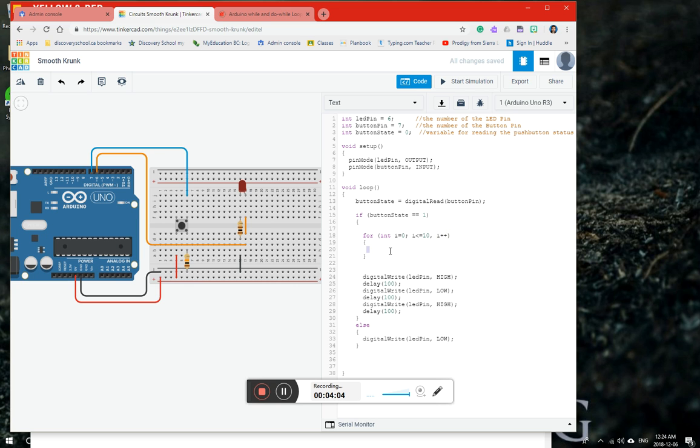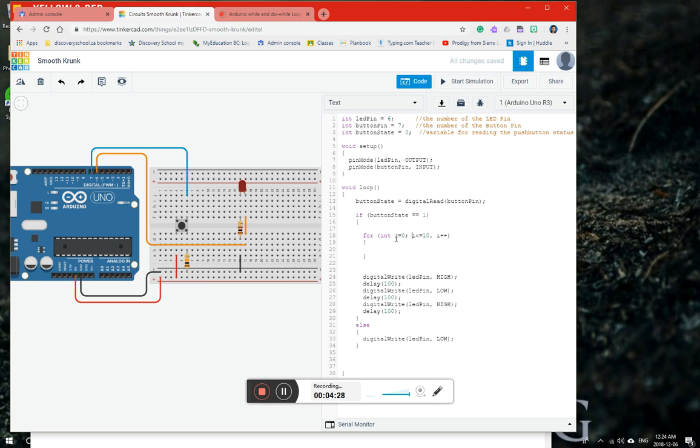So the next time it loops, i is no longer worth 0 because it's been incremented. It now has the value of 1. Is 1 less than or equal to 10? Yep, so it's still going to run the loop, and then increment it. Next time it's worth 2, and then 3, 4, 5.